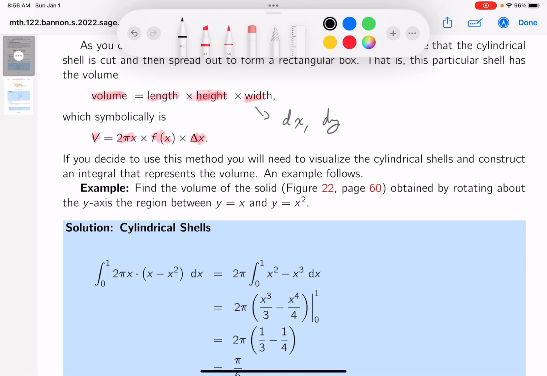Okay, we're going to do the example now. They do give us a figure, but I want to point out you should be able to generate your own figures. So what do they have? They have two curves, and one curve is a parabola, the other curve is y equals x. So I'd like to visualize that, and certainly I'd like to visualize a region from that. And what would you get?